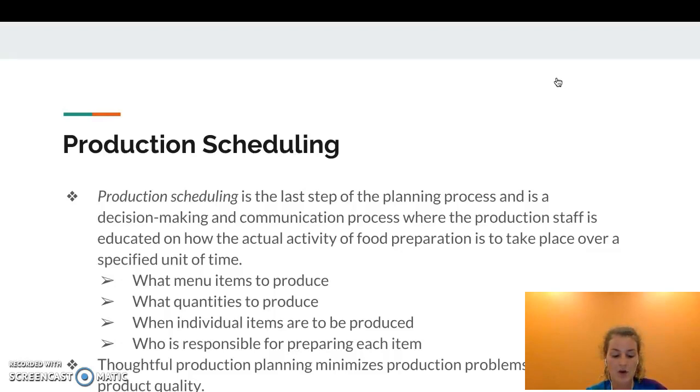This requires a knowledge of the steps through which a menu item must go from the time ingredients are assembled to the point of service. This is called flow of food, which is incredibly important in the food service industry. A production schedule must be shown to all staff, and it is a detailed document used to communicate to the production staff the work that needs to be done for a specific period of time, and this is usually discussed in production meetings.